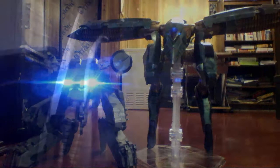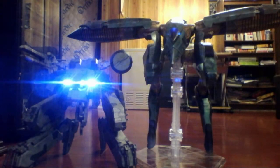But yeah, the lighting effect, I really loved, even though it wasn't as impressive to look at when you compare it to Rex, it was still nice. The lights shined very brightly, the cockpit looked very nice, like the control panel, the eyes and everything. The lighting mechanic was just very good. But yeah, I'm very happy that I picked up Ray, and it's definitely perfect for me. Like I said before, I'm a big Metal Gear Solid fan, so having both these massive, heavily detailed figures of Rex and Ray all together in my room, it's just perfect.